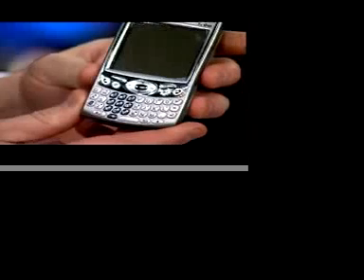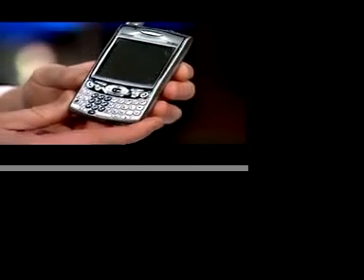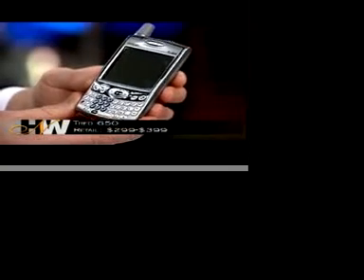The BlackBerry has been big in the news lately with big cases. But Brian favors the Treo, which is this little one right here. He likes it because the navigation is better — you can send emails, surf the web to get scores, send text messages, and you don't have to rely on a thumb scroll wheel. You can touch the screen or use the navigation, and it sells for about $300.